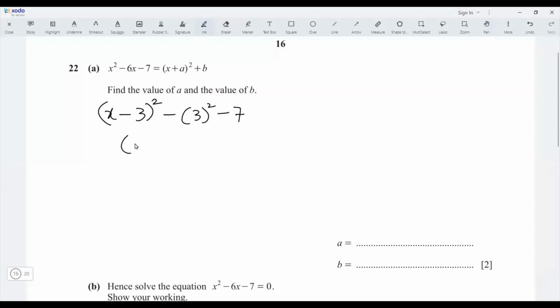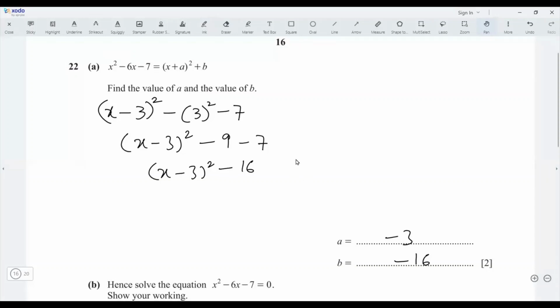So now simplify it. x minus 3 whole squared. So minus, and 3 squared is 9. So minus 9 and minus 7 is minus 16. So by comparing these two results, in actual, these two are positive. Comparing plus a with minus 3, the answer is minus 3. And b will be compared with minus 16, the same position. So it will be minus 16. Why I have subtracted minus 3 squared, I will let you know in some other video. Just remember that when we take the whole square, the b squared value will be subtracted outside the brackets.